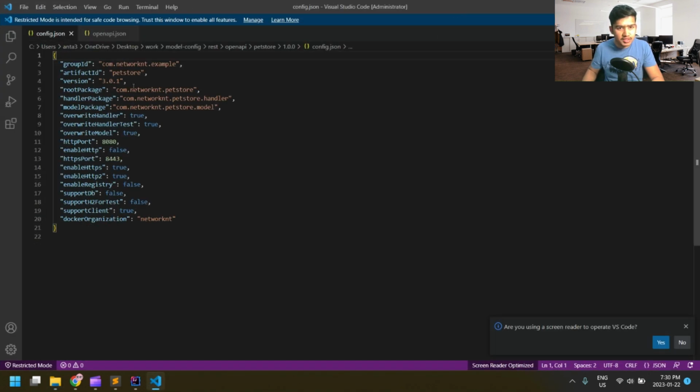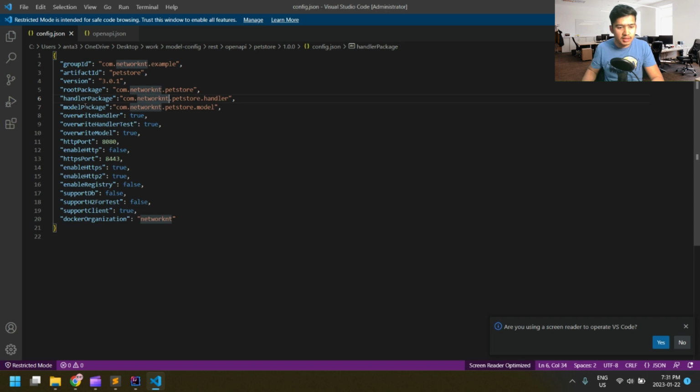So let's look at the config.json. So basically it is running at port 8080. Its HTTP port is 8080, but HTTP is set to false. Its HTTPS is true and is set to 8443. The model and handler root packages are defined here, and the version is also defined here.